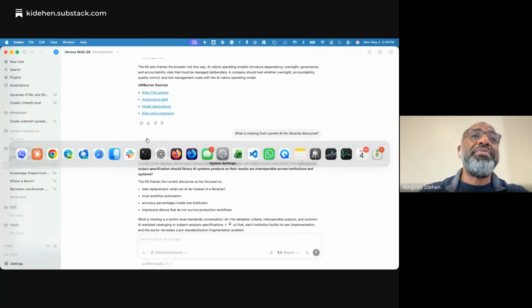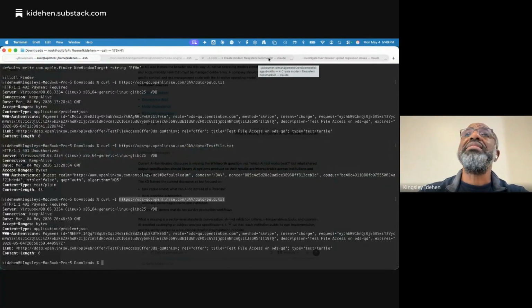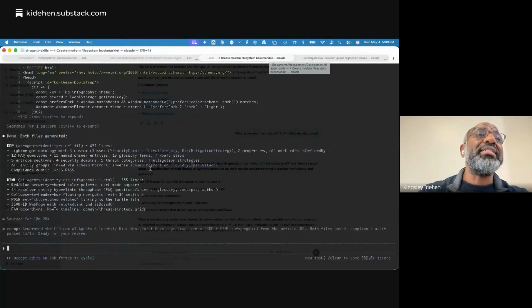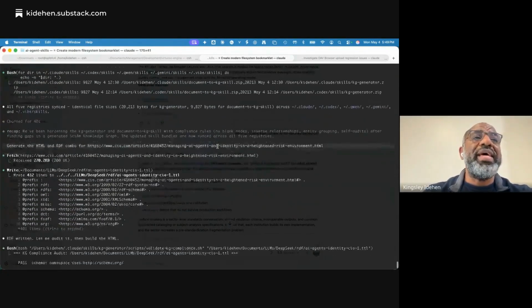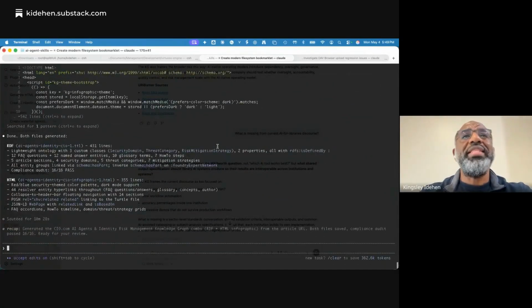And likewise, if I jump to my terminal window, give me a second. In this case, you're seeing the same thing, but here's what I'm doing. I have Claude Cowork as my AI agent, or my harness around an LLM, but the actual LLM that I'm using is DeepSeek. You see that? So all of my interaction is no different than if I was using Claude with, say, Sonnet 4 or Opus 4.7. But in this case, I've switched out the LLM and I'm using DeepSeek. But in all cases, I'm doing exactly the same thing.